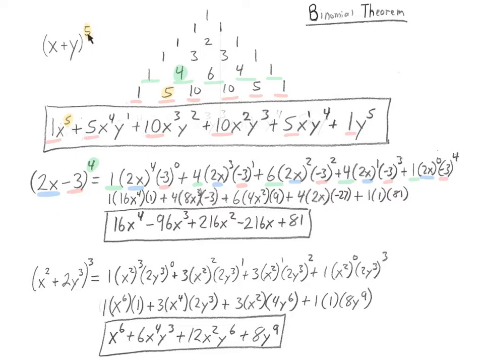So the key is whatever the power is, you go down till you find that power, whatever it is. Then you go across. Those are the coefficients in front. Okay, so a third power is on this one. And then you take each term, starting with that power on the first term, and they should bypass each other because one's dropping by powers, one's increasing by powers. And it will take care of multiplying very large binomials for you. I think it's easier than foiling or box, whatever method you want to use with that.